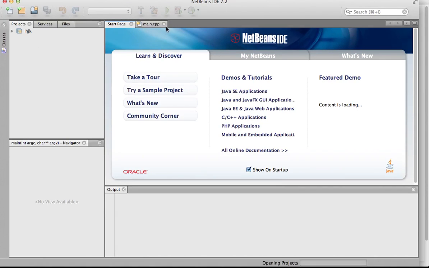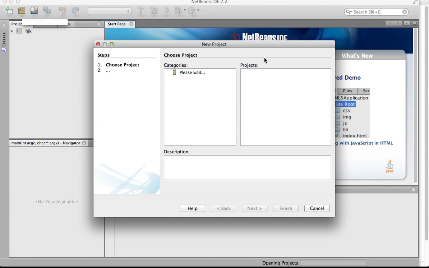Alright, so this is the start page of NetBeans. I'm not going to really run you through how to use NetBeans because that's not the purpose. This button here is the Add New Project button. Whenever you're choosing a new project, it lets you pick the language of code that you are using. NetBeans, I think I've said previously, you can use C++, Java, and there's a PHP option, but PHP's not really applicable to our situation, so we're just going to ignore it.